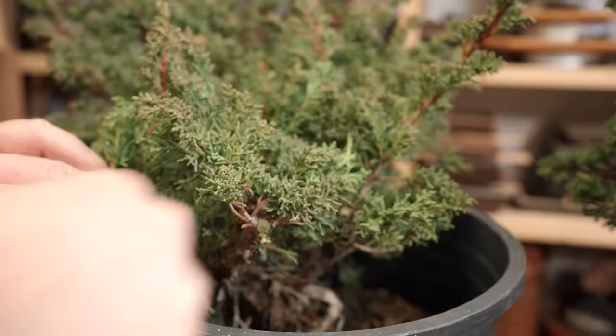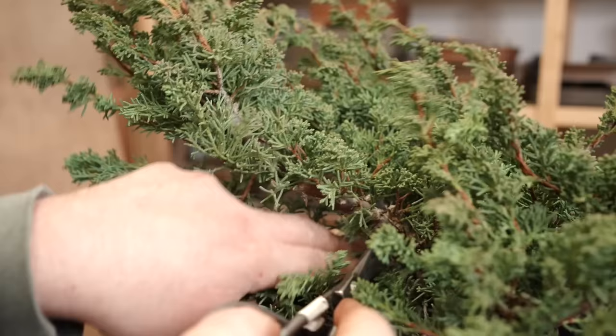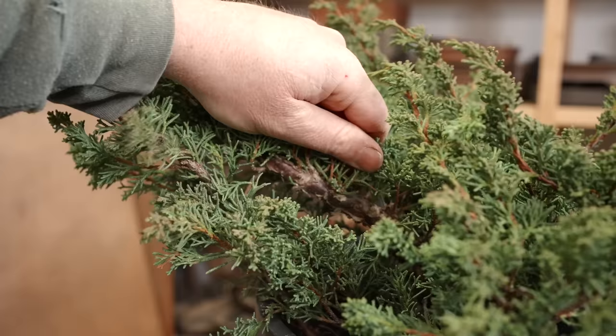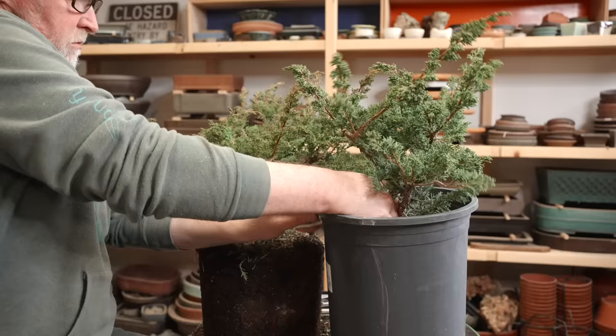It's not that you can absolutely never use growth that's on the bottom, but when a tree is relatively full like this, there's not really a good reason to use bottom growth as part of your composition. Here's a long large branch with a lot of foliage on it, so I'm just removing all the buds on the bottom. I'm not removing all the little branches coming off the large branch, because I want to be able to cut back to any portion of this branch — and that's the case for pretty much every branch on the tree.